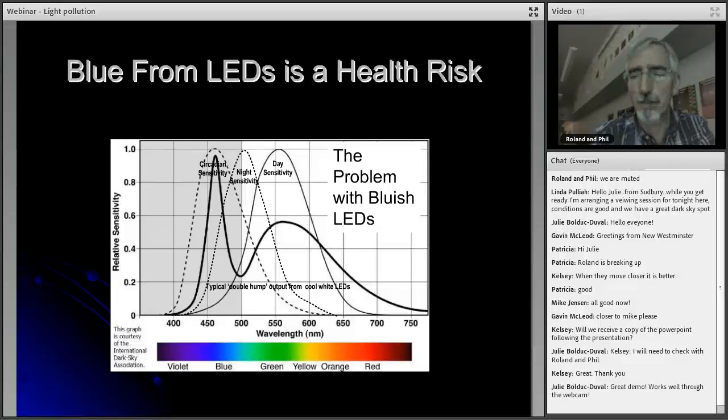And of course, there are lots of problems with debates about the overuse of these bright blue lights and the overall amount of sky glow. The lights themselves are nicely cut off. They don't inherently throw a lot of light up into the sky, but because they're so bright, they shine a lot of light down onto the ground, and that reflects back up into the sky. So are we really making an improvement from the sky glow situation in the overall case? I think the preliminary studies are showing that sky glow is actually getting worse with the use of LED lights. So that's all I wanted to say in there.